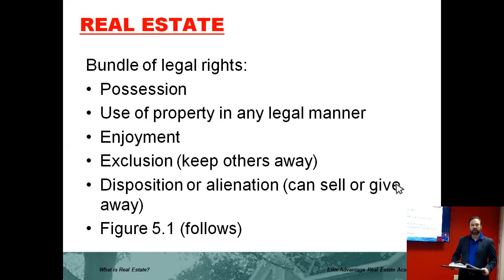You can sell off the mineral rights, you can sell off the rights on top of the ground, the surface rights, and then you can sell off the air rights. We see this a lot in New York City, where the buildings, Rockefeller Center, the Pan Am building, the MetLife building, which is actually the Pan Am building, Grand Central Station. They sold off the bottom part, which is the ground rights, to the subway system. The building was sold off, and then the air rights were sold off to TV stations at the time and so forth and so on.